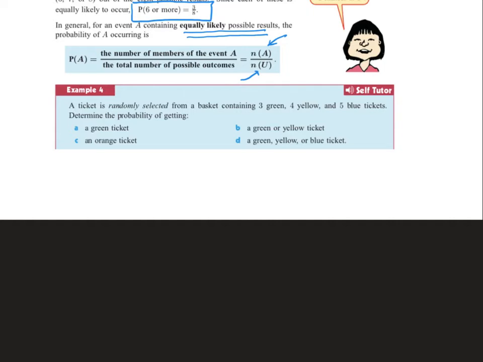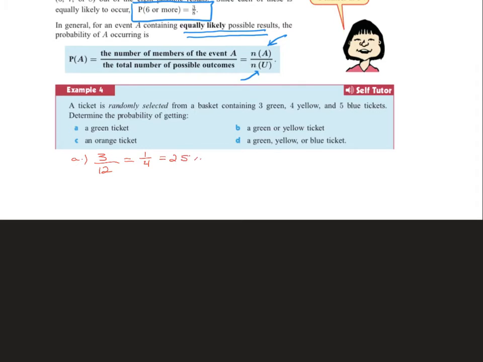So the problem says that I have 3 tickets. For A, I've got 3. Now, what's the total number of possible outcomes? Well, there's 12 tickets in total. That's 3 over 12. Now, we're not always going to simplify a fraction when we're completing a problem, but as a final answer, you want to simplify your final result, okay? So, 3 divided by 12 simplifies to 1/4 or 25%, right?